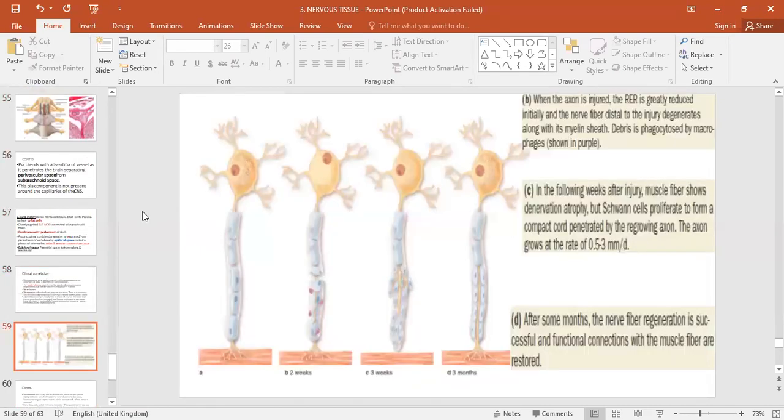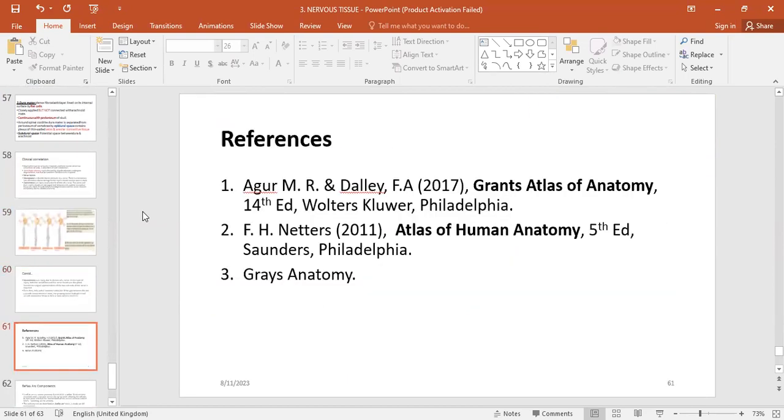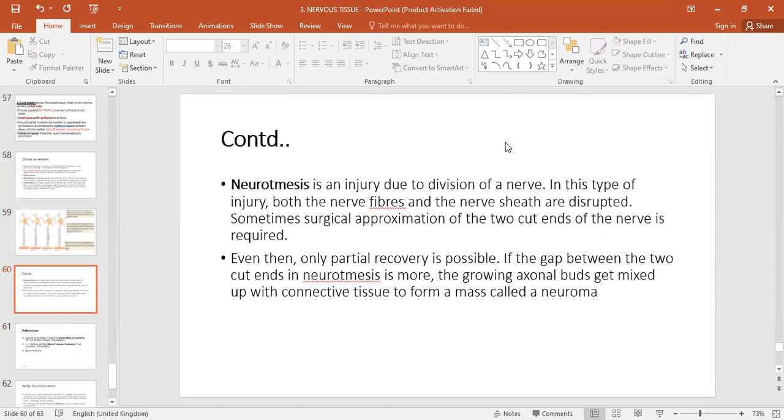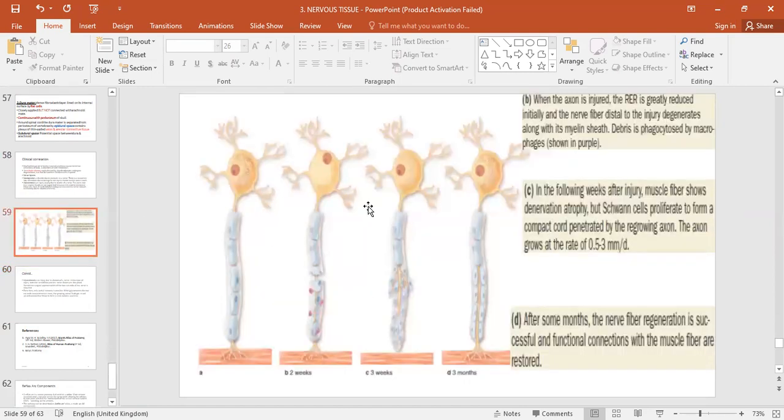Okay. Then this is also clinical application, for your own reading. Injury to nerves is called neurotmesis and the like. Then this is the healing process of nerves. You can read through these segments to understand. So it takes about 3 months for a nerve to heal after injury. A nerve, by the way, is a collection of axons. The neuron is cell body, dendrite, and axon.